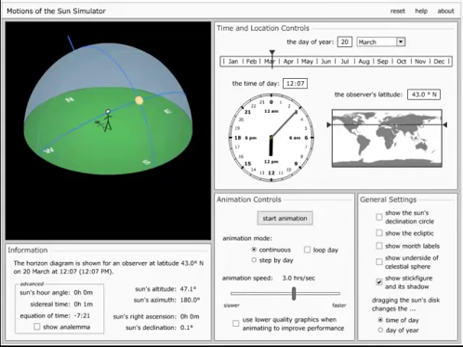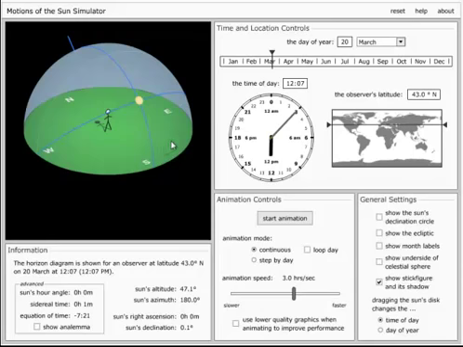Okay, what we have here is a comprehensive simulation of the sun's motion. There's a lot of terminology associated with all this, and it's difficult to visualize how this all connects. I'm hoping to just walk through this simulation a little bit with you, show you some of its features, and try to utilize some of this terminology in a way that hopefully makes more sense.